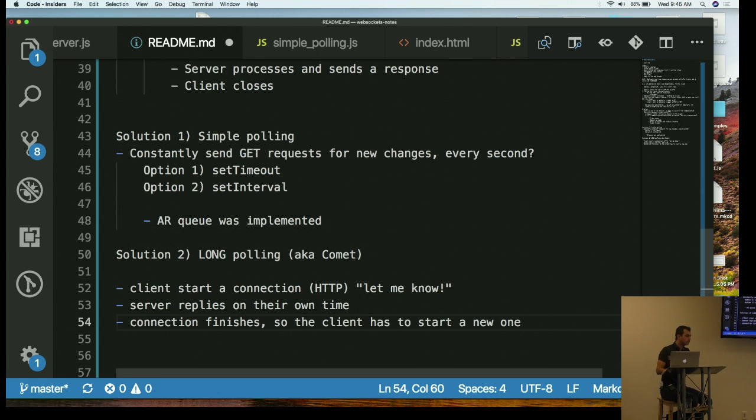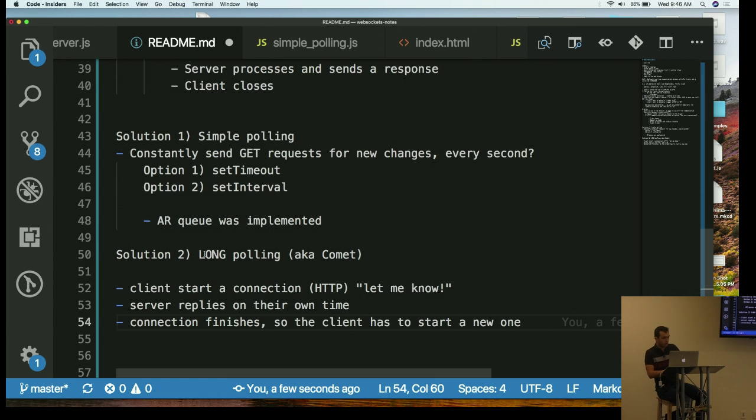Well, when a server sends back a response via HTTP, that's the end of the thing. With HTTP, I ask you something, you say something back, and I'm like, all right, see ya. And if I want to do something else, I have to ask you again, and you respond, and then I ask you again and you respond, but I always have to initiate that asking. So if I ask you and you take 5 minutes to respond, I'm just here like, oh, I hope he texts back. And then he responds, and I'm like, oh, thank you so much. And if I want to talk to you again, or if I want to wait for more change of data, I have to initiate that again.